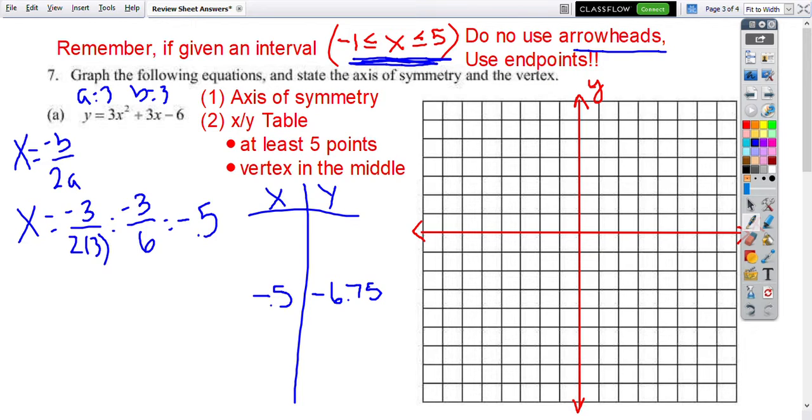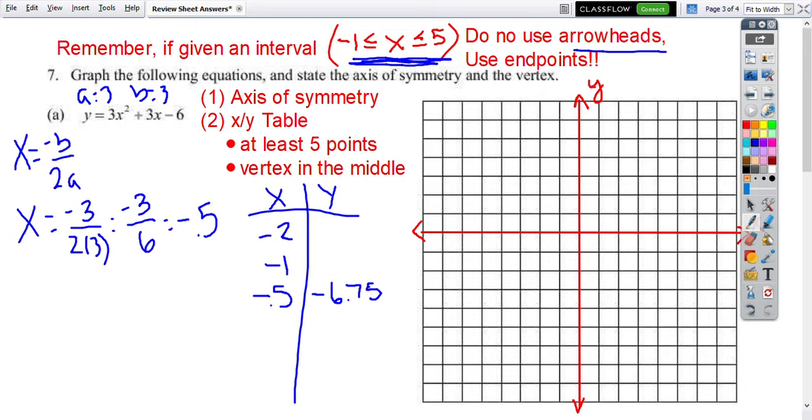All right, I'm going to go back to my calculator. I'm going to go to the table. I'm going to get that negative 0.5 to be in the middle, and we can see right here, we got 6, 6, negative 6, negative 6, 0, 0, so there's my middle. And then I'm going to record these other values here, okay? So we got negative 1. So the next number after negative 0.5, next whole number is negative 1.